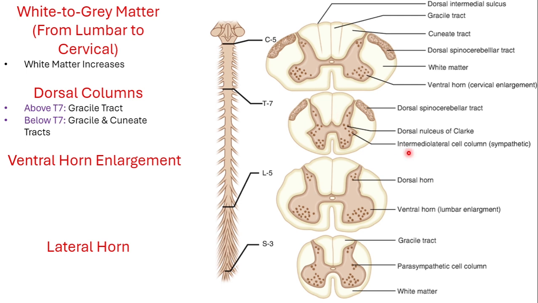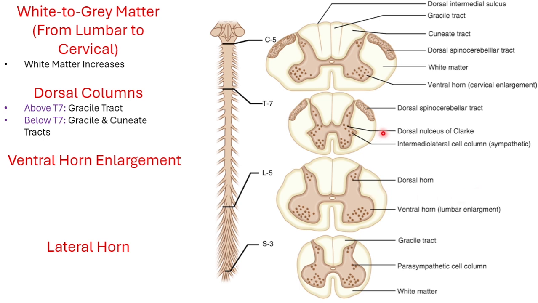There are two portions of the spinal cord where we have a ventral horn enlargement. As we said before, the ventral horn is responsible for the motor innervation. So the portions of the spinal cord innervating the upper limb muscles and the lower limb muscles, which are two portions of our bodies that have an increased amount of muscles, should have an enlarged ventral horn to be able to innervate those large muscles, right?